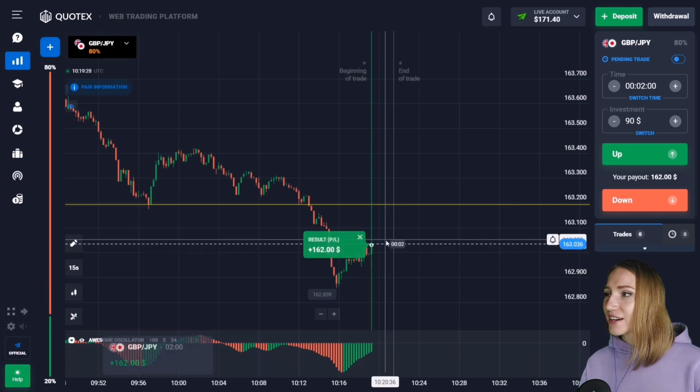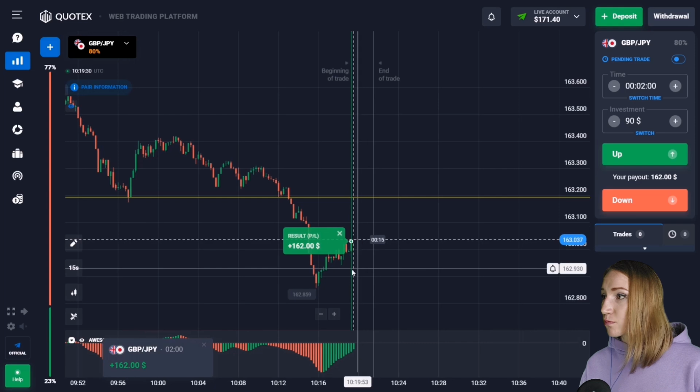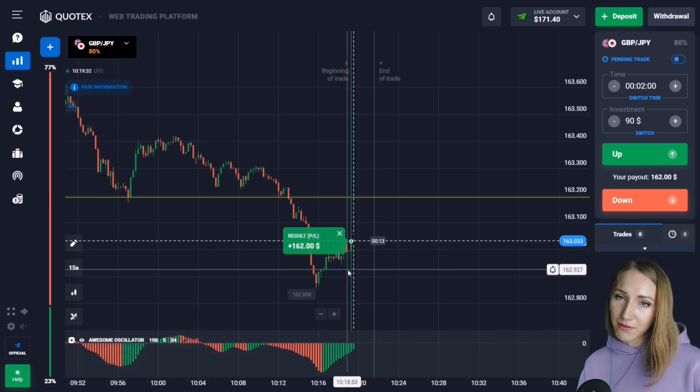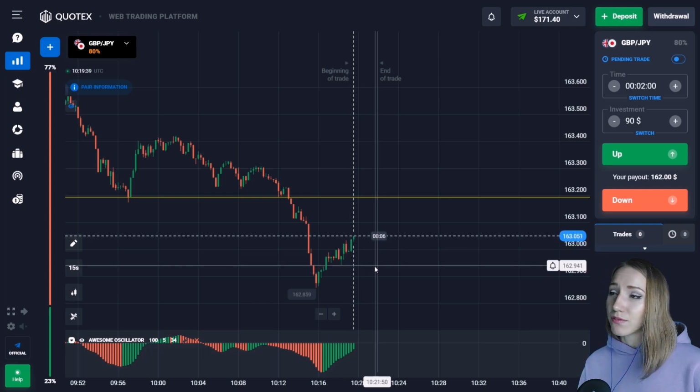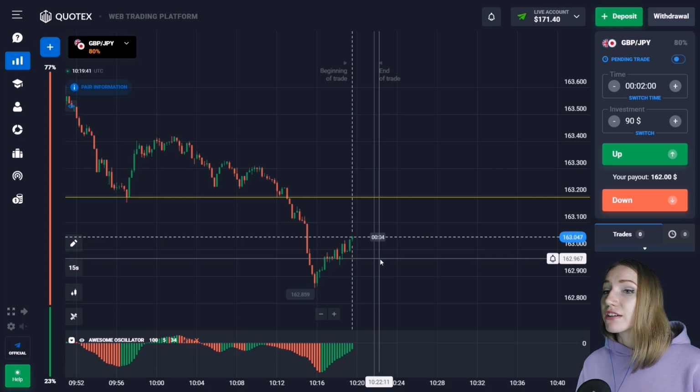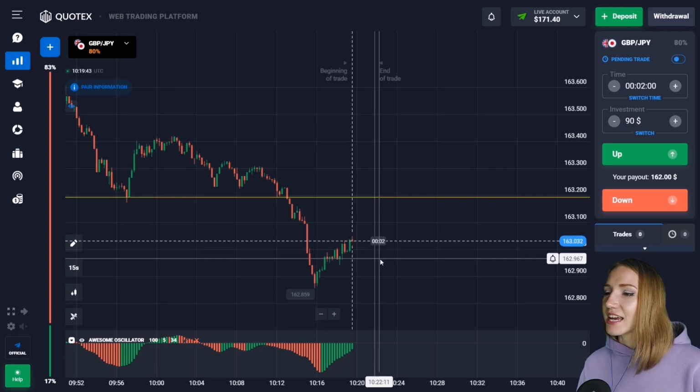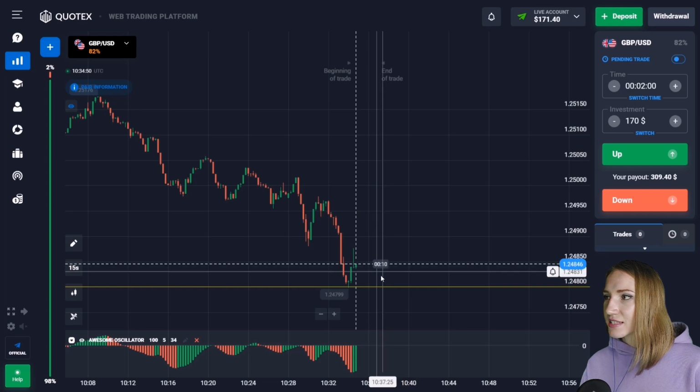So guys, it's very good. The price continued moving up and we got the profit again. So 2 minutes were enough for that, you could say. The indicator also showed a very good entry point and the price movements were clear for us. So volumes for an increase really started to grow. So let's continue.